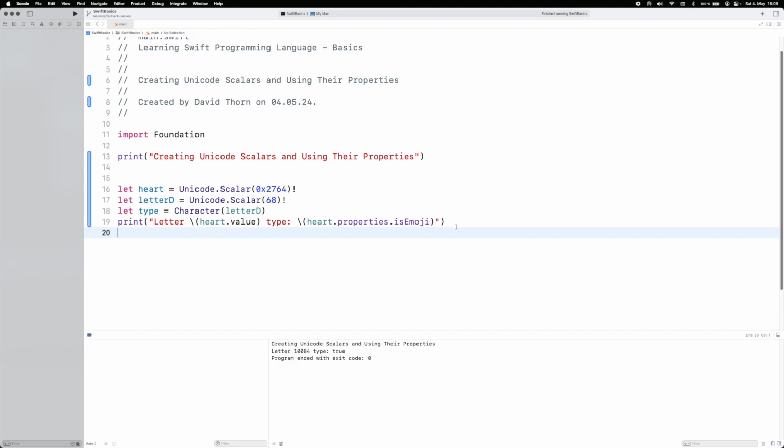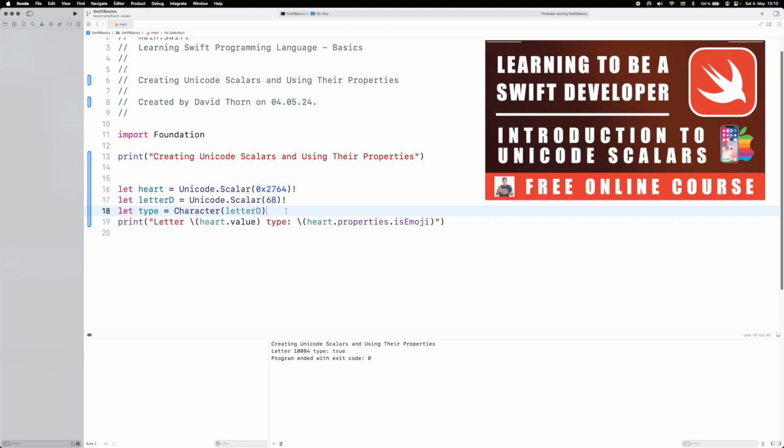So if you are going to loop round some text, for example, we can start by checking how many Unicode scalars it has, and if it has more than one, then you know it's possibly going to be something else, and that's what we looked at in the previous video.